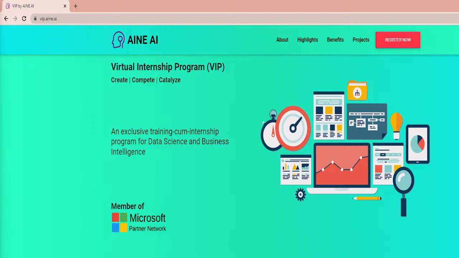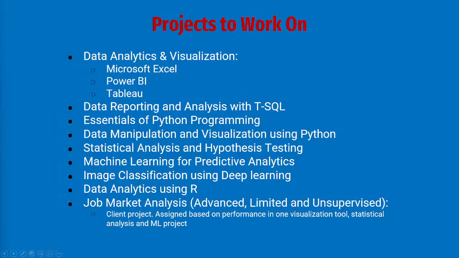What is the first step or the roadmap to become a data scientist? First step is that you start. You look for what knowledge and skills are required. Today in the session, I mentioned a couple of skills which are required to become a data scientist or data analyst. You will also look at the job descriptions. Companies will say that you should have some understanding of at least one programming language, either Python or R. You should have strong stats knowledge, and knowledge of at least one data visualization tool.